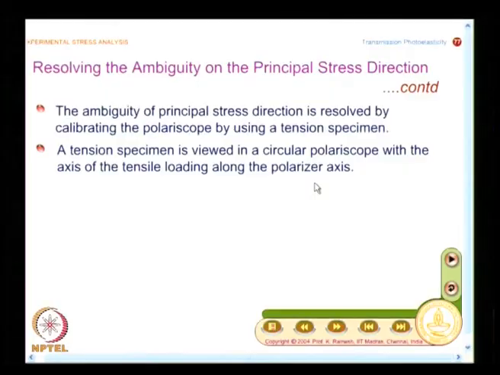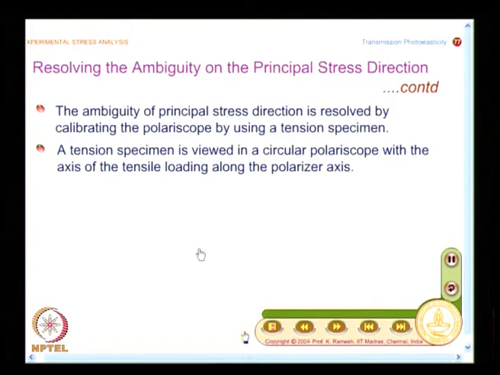Then, we have already seen, I can use the analyzer as a compensator. When I rotate the analyzer anti-clockwise or clockwise, the fringe order at the point of interest will change, and that is precisely what is going to happen. The retardation introduced will be so small that I would not have a full fringe order come and occupy this. If I know the color code and the color sequence, it is possible for me to assess whether the fringe order has increased or decreased by a particular rotation of the analyzer. So, the calibration is looked at from that point of view.